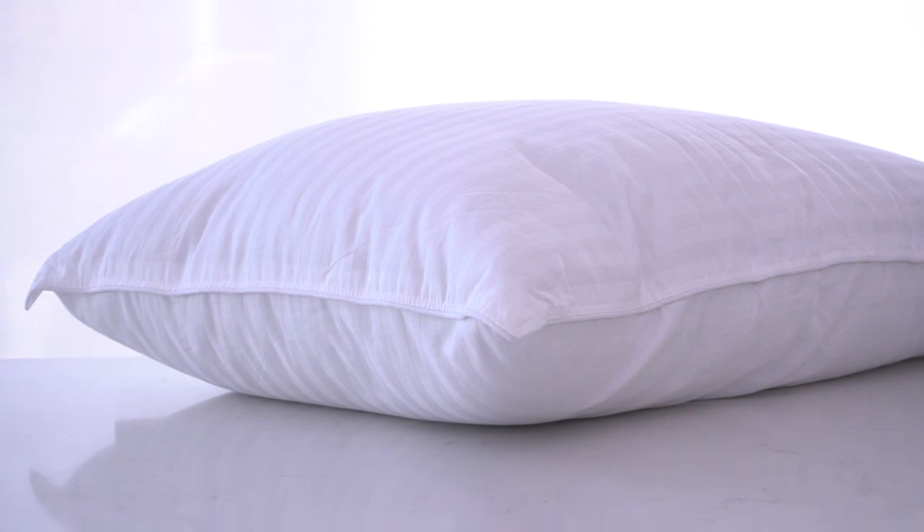The common complaint with memory foam is that you end up kind of hot and sweaty. And if it is Cool Gel memory foam, sometimes there's a smell attached to it. If you've ever been to a five-star hotel or one of those spas where you spend anywhere around five to $700 a night, a lot of that great sleep is actually tied to the pillow — those pillow selections, the pillow cafe, pillow menus at some of the high-star resorts.